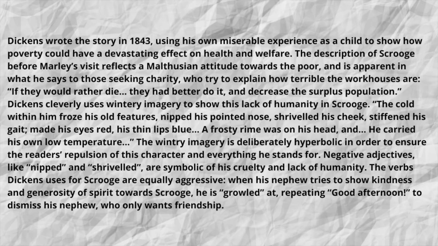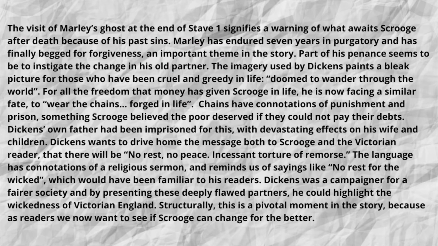This paragraph contains some more context, but starts to delve into the imagery and literary devices used to create this powerful initial impression of Scrooge on the reader. The visit of Marley's ghost at the end of stave 1 signifies a warning of what awaits Scrooge after death because of his past sins. Marley has endured 7 years in purgatory and has finally begged for forgiveness, an important theme in the story. Part of his penance seems to be to instigate the change in his old partner.